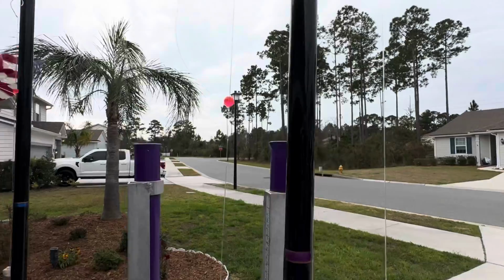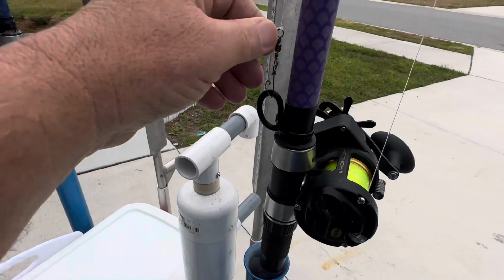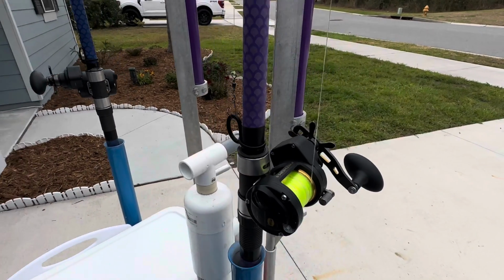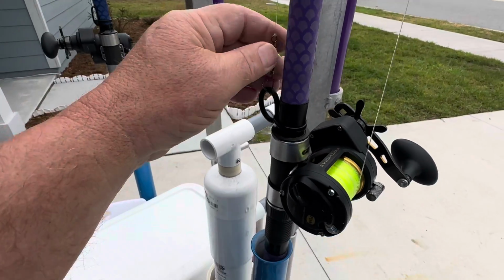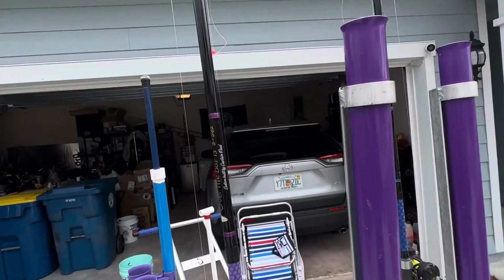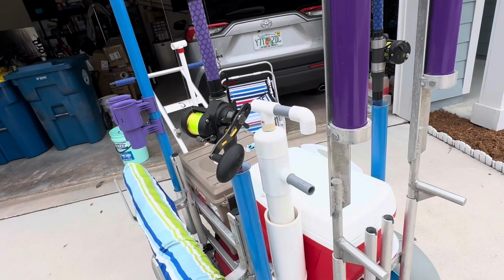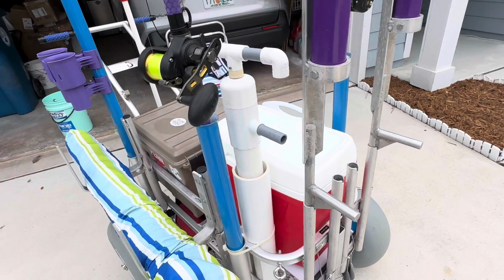And the bottom of my rigs, the snap swivel here is just a great place to hold my rig in place. So literally, when I'm on the beach, I put a little slack here, pull this out, snap on my Sputnik sinker, and then hit my baits up on the two hooks, and off I go. So not a lot of time spent being ready to fish when I hit the beach.